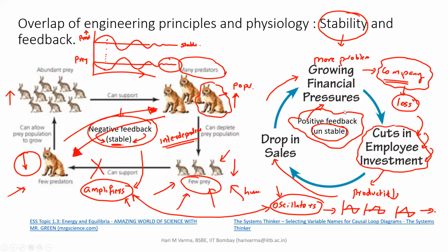Same thing here. Do you want your business to go bad? No. But your finance is going bad, which means you are creating a situation by cutting down the employees that your finance goes bad again. That means a loss initiates further compounding loss. Compounding, yeah, exactly. Thanks for that word. So basically compounding, right? Yeah, same thing here.